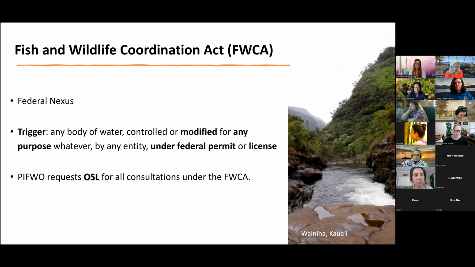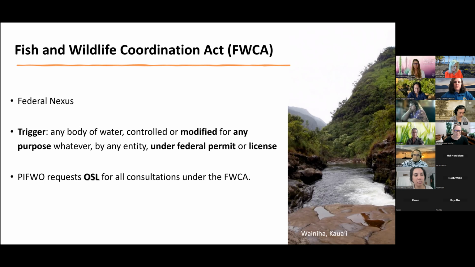So going back to the Fish and Wildlife Coordination Act. The Fish and Wildlife Coordination Act directs the Service to investigate and report on proposed federal actions that affect streams or other bodies of water, and to provide recommendations to minimize impacts on fish and wildlife resources. So if you have a project that occurs adjacent to or in or may impact in any way a body of water, it's similar to Section 7. If there's a federal nexus, you will need to consult with the Fish and Wildlife Service to ensure that fish, wildlife, and other trust resources receive equal consideration as other project features.